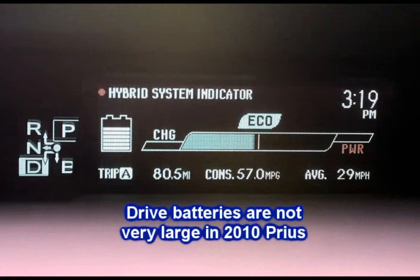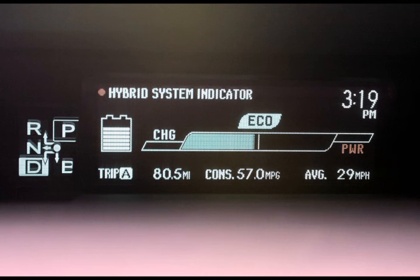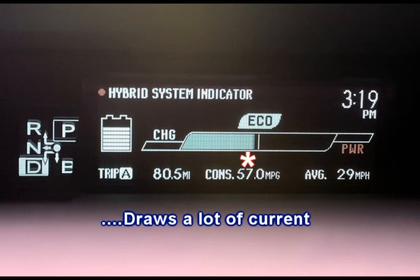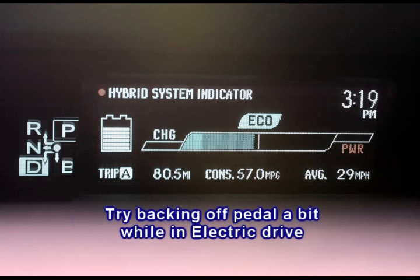Because the batteries are not that large in the 2010 Prius, they don't really have the ability to pull the car around with any commanding power. So you want to avoid going up near the line because you don't really get a lot more pulling power at that level. If you're on level ground or a slight decline, you'll be very surprised to find if you just back off the pedal a little bit, you'll still be able to keep your speed up and save batteries.